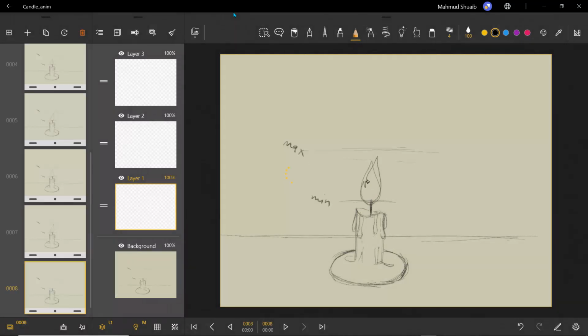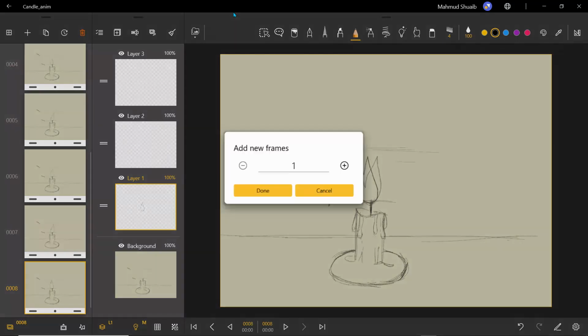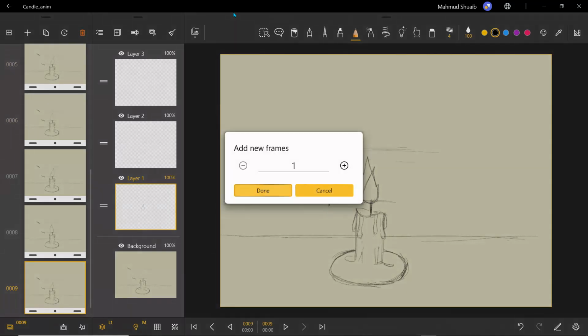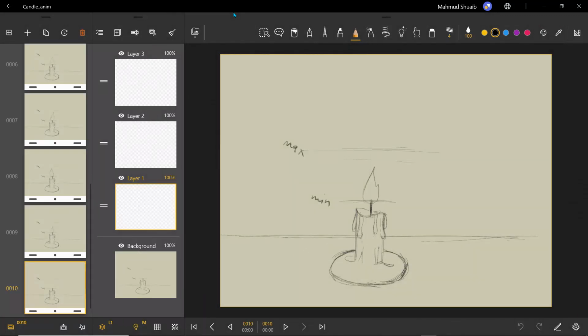Let's add another one. So how many frames do we need to add? Well, it depends on what we want to do to have a good cycle. So I'll make this smaller, like so. And this is on 10 actually. So if I go over here, you see it's empty. So I'll start this up, and I just want to add 12, since that's the number of frames I have. But it could be more than that, depending on what you need.